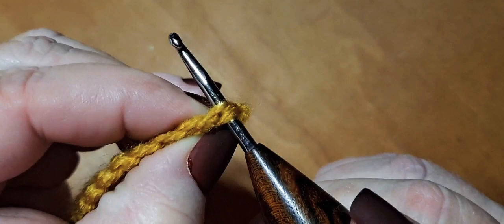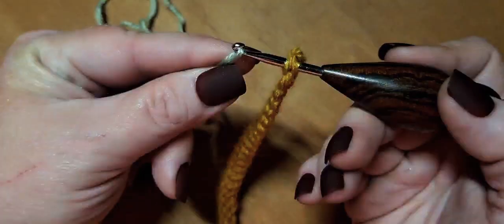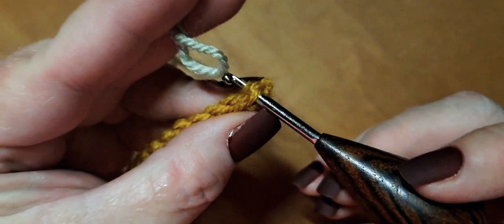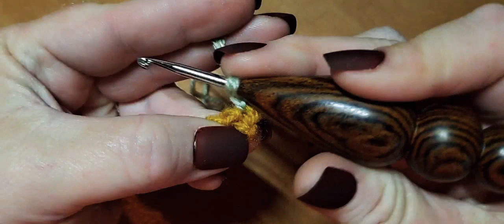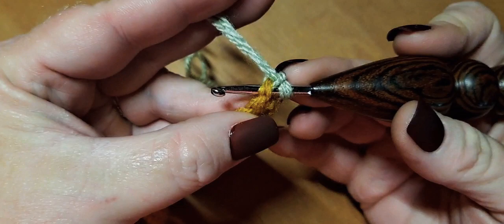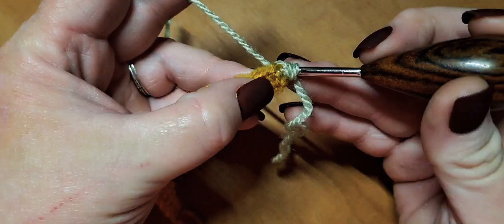Now we grab color A, and color A will be the color that all of your trees will be throughout this pattern. Just lay it onto my hook, and then I pull up that loop right on through. And now I'm going to grab my tail and working yarn and chain one. And then we return back into the same exact first stitch, back into the complete stitch, and we can drop our tail now. So we finish out our traditional single crochet with just our working strand of yarn. So we grab and pull up a loop.